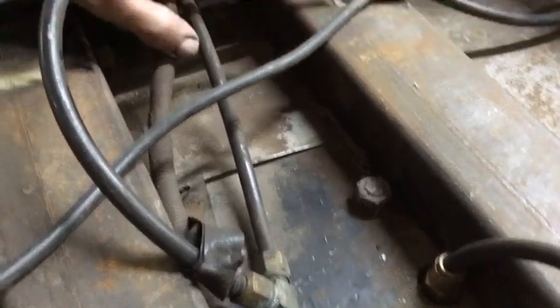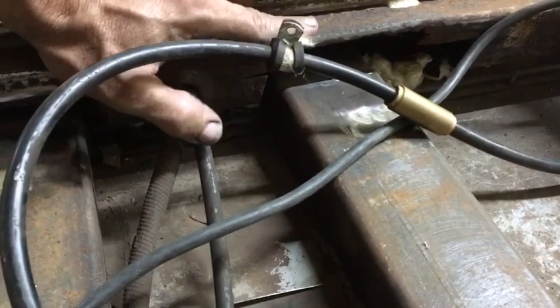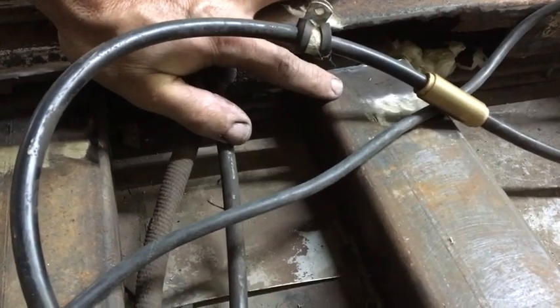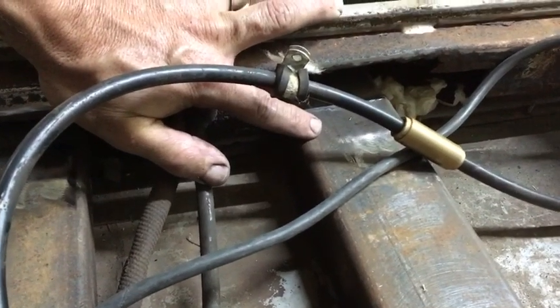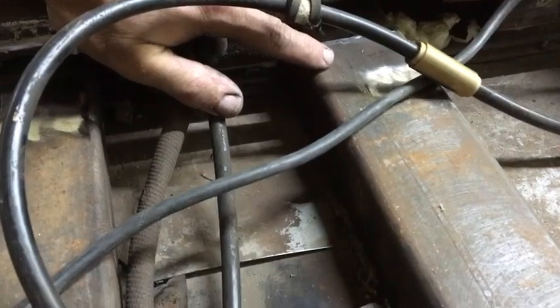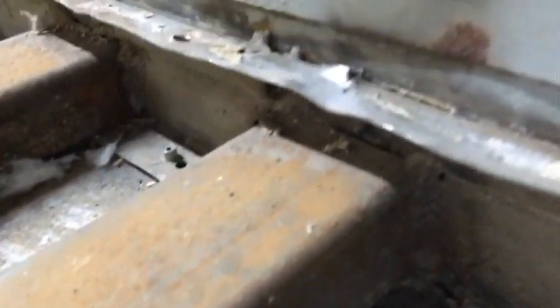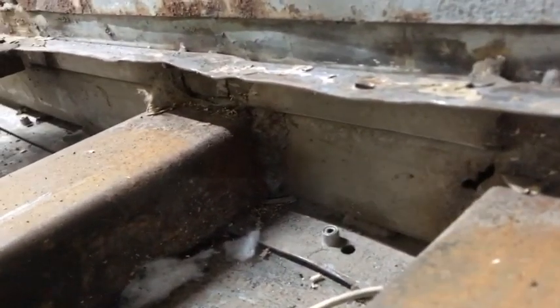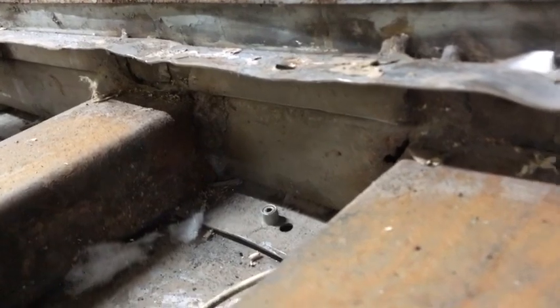So it's going to better support the frame, it's going to give it back its strength, and at the same time better support the airbag beams here. And at the other end, I'll touch up these welds as best as I can. They seem to be holding, they're not pretty, but we'll make them as good as possible.